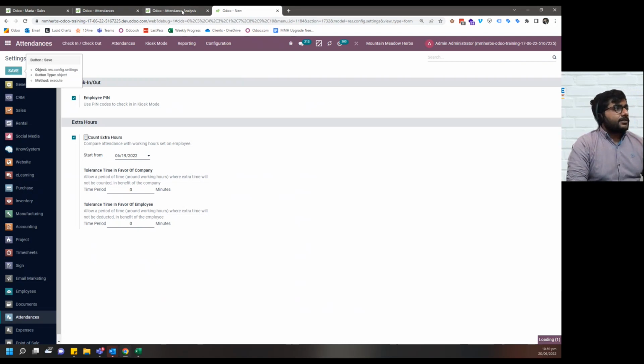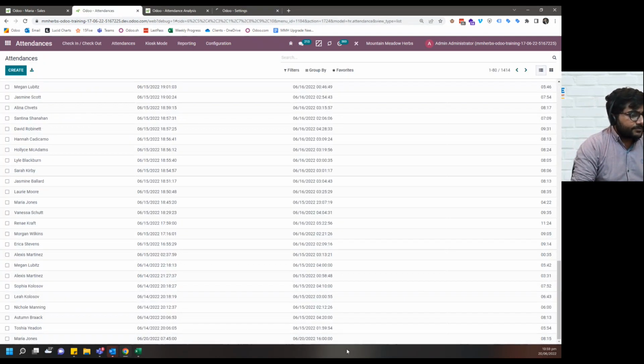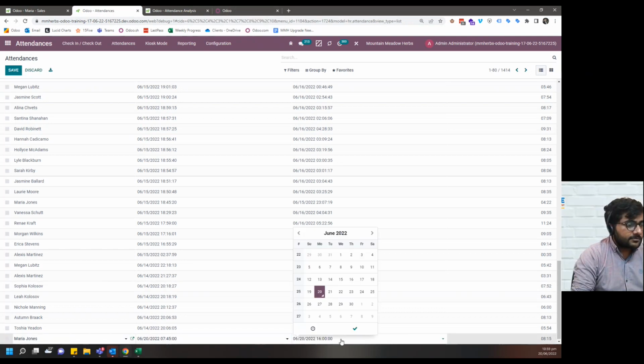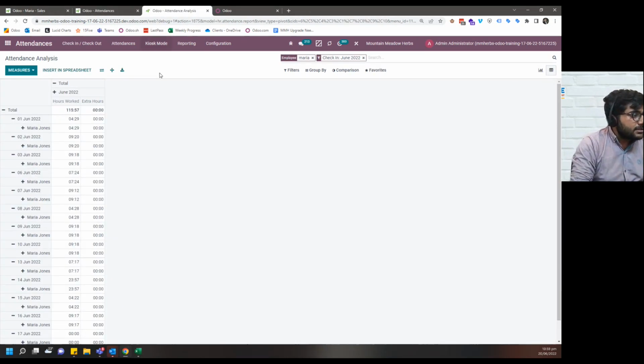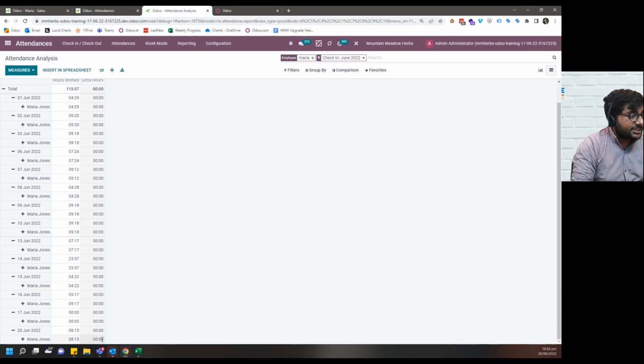Let's save this and go back to the attendance. Is that where if they clock in, it's rounded up to the nearest or rounded down to the nearest? No, this is going to capture the exact times. You see, this is the place where it gives you the extra hours calculated. So if Maria was supposed to be in for 7 hours 15 minutes, this is going to be a comparative analysis as to if she spends an hour additional in favor of the company, and if you need to let that not be calculated in here, you can control the second settings in the back end.